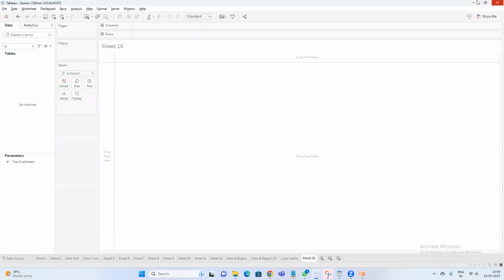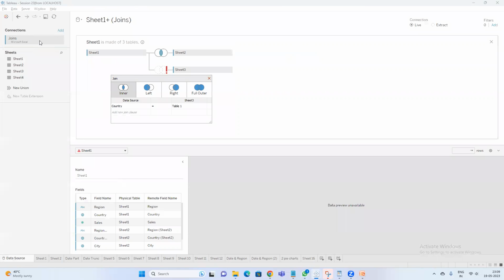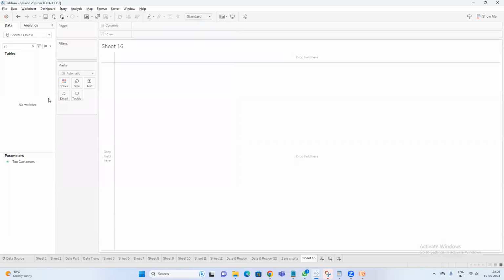By default, whenever you connect to any data, such as SQL Server or Oracle, you will see a single cylinder icon. That means it's a live connection. Whenever you see a double cylinder icon, then you can say it is an extract. If you click edit data source, there you can see the live connection is selected in the radio button.